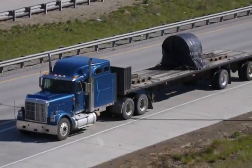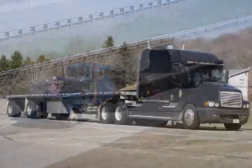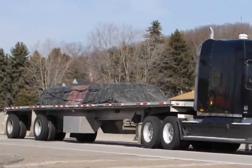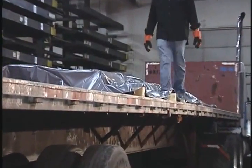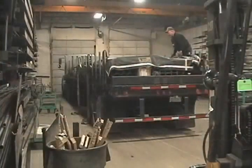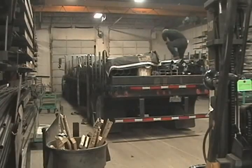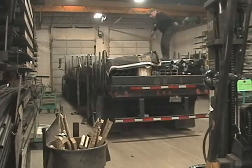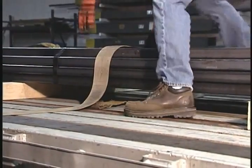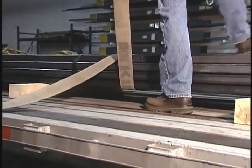Transporting freight on flatbed trailers requires many types of load tie-down devices to secure the load and transport products safely. Many loads are often tarped to protect freight from inclement weather. But how safe is the person loading and unloading the flatbed? On some trailers, workers need to tug on tarps to cover and uncover loads. This backward pulling movement puts workers at extreme risk of losing grip and falling. Add to this all the chains, straps and obstructions on a load and it can be very difficult to maintain solid footing, not to mention the hazard of decks that are wet or icy.